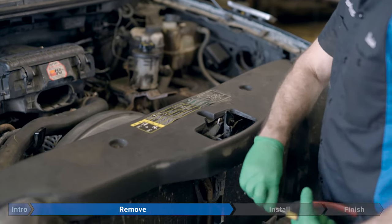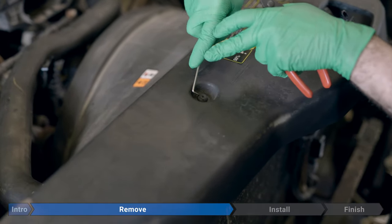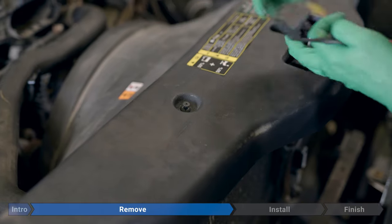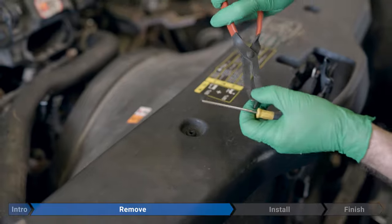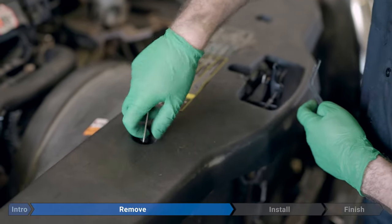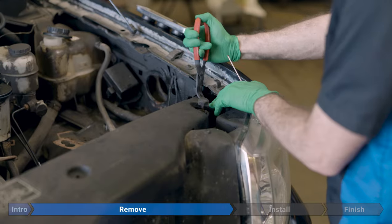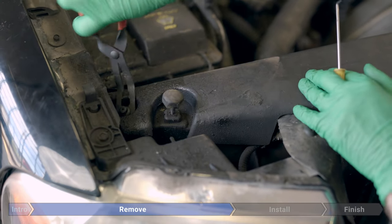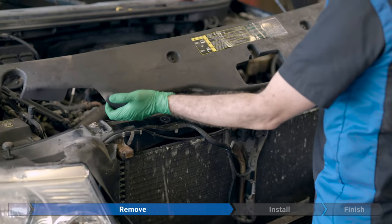So we're just going to take a pick or a screwdriver, just about anything works. I'm going to work it in there, pry up a little bit, and then we'll use a trim clip tool, or if you have a screwdriver, just about anything works. And now we'll just lift the air deflector up and put it aside.